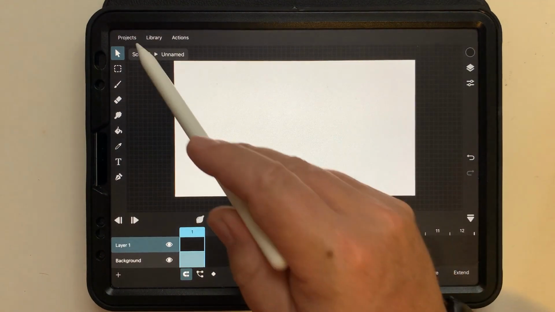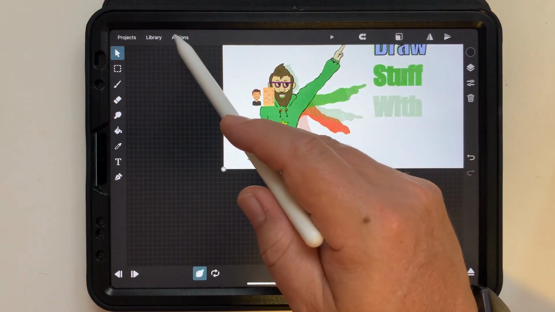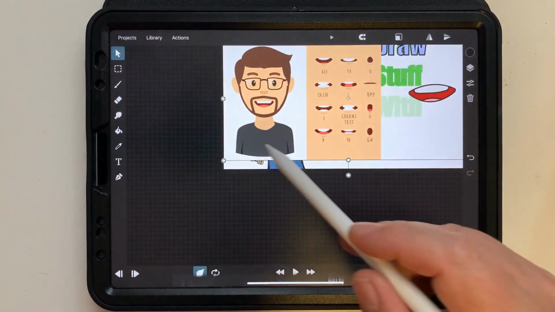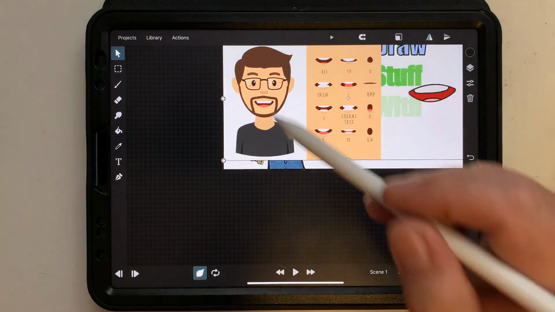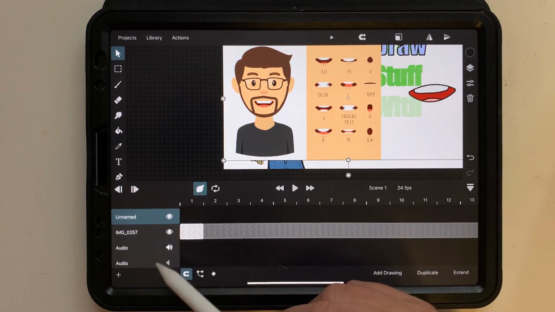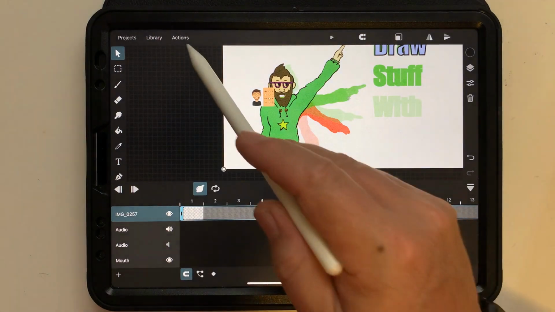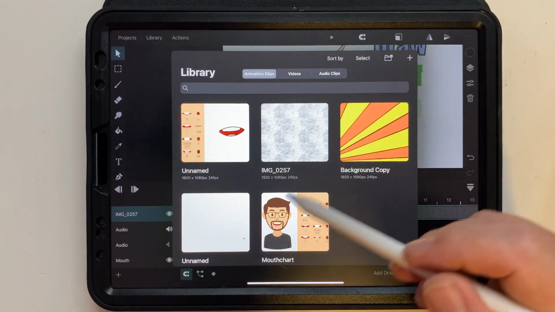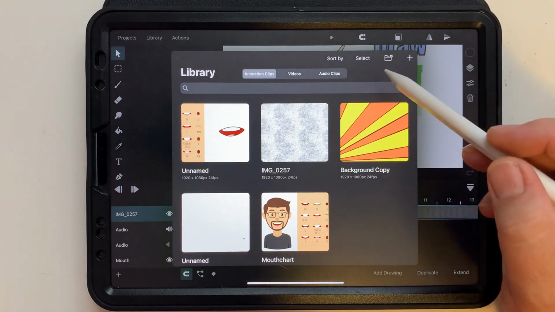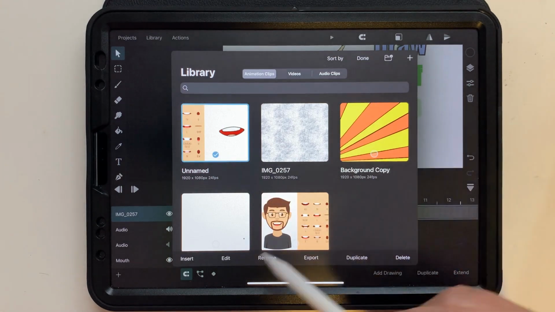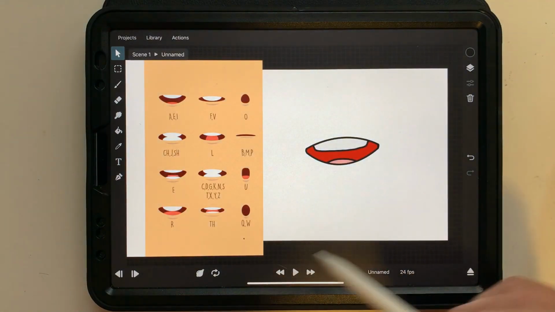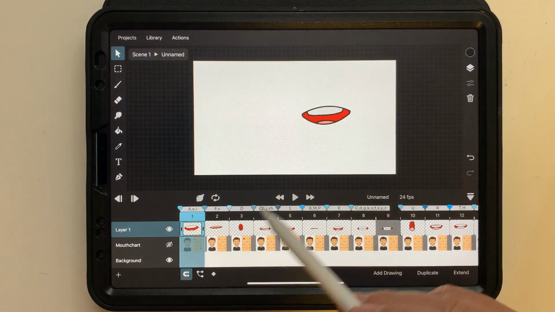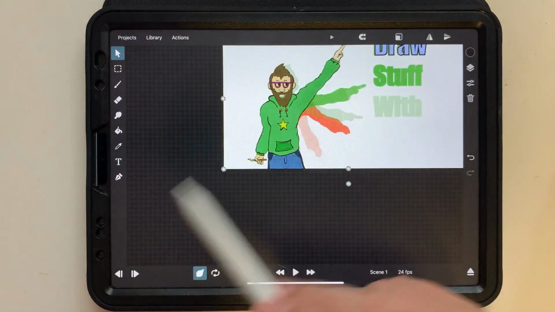Oh, that wasn't the right one. Library. That's the one. Oh boy, I'm making a mess here. So I'm going to delete that again and go into my library. You have to hit this select button first every time, and then go to edit. Then it'll allow me to edit. And I will get rid of this again just by making it invisible. So everything you change in this level gets changed back out on this level, right?